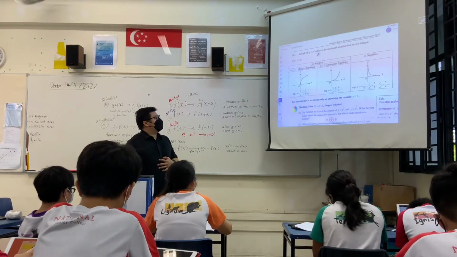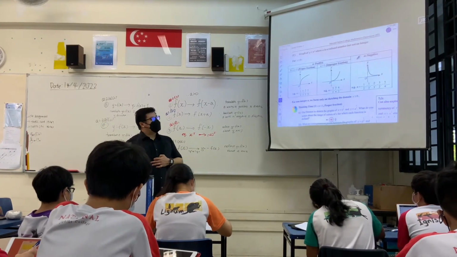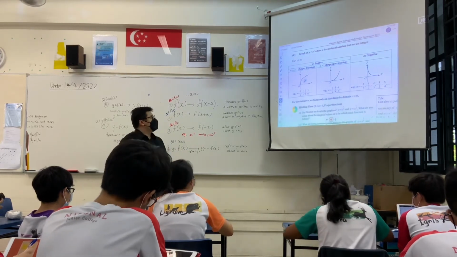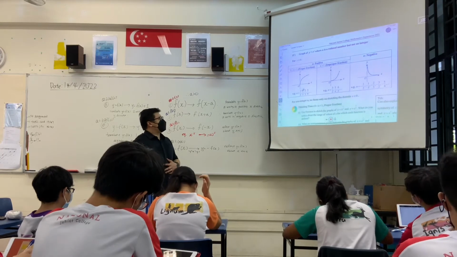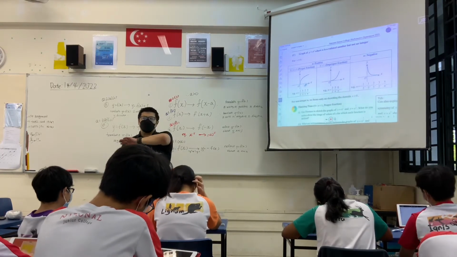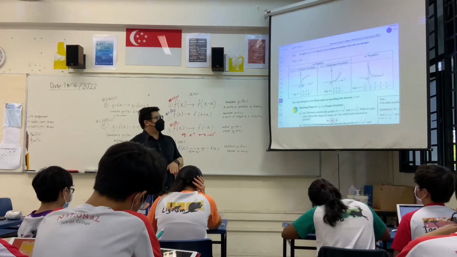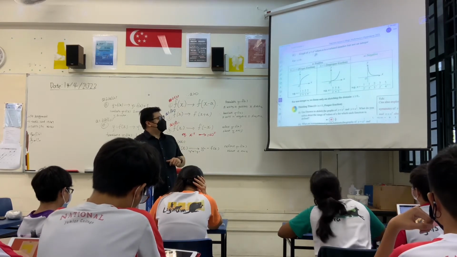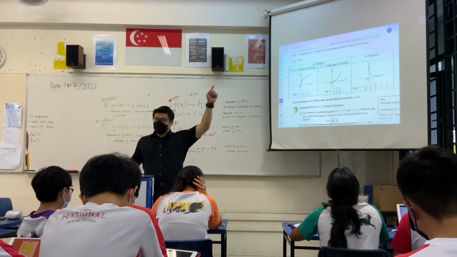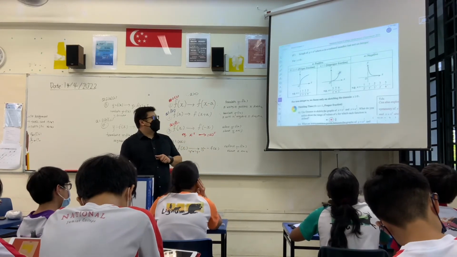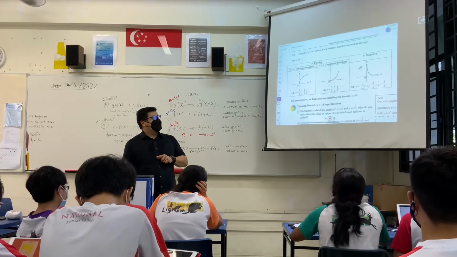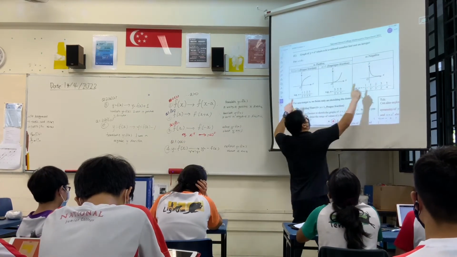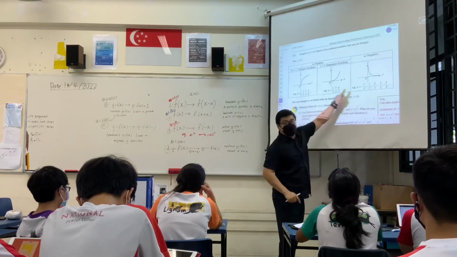Y equals x power n, where n is a rational number. The first day, on Monday, we talked about this a bit. If n is a proper fraction, so you are taking your terms to a power less than 1, it sort of slows down. But if the power is more than 1, it speeds up. It goes very fast. The gradient is going exponential. If it's negative, then it's going down. So if you look at these two, they are like reciprocals of each other.